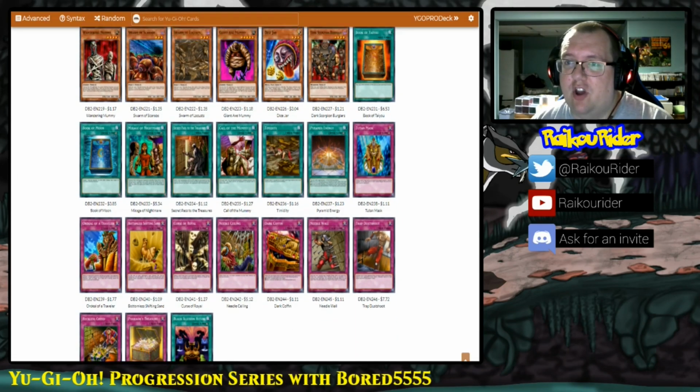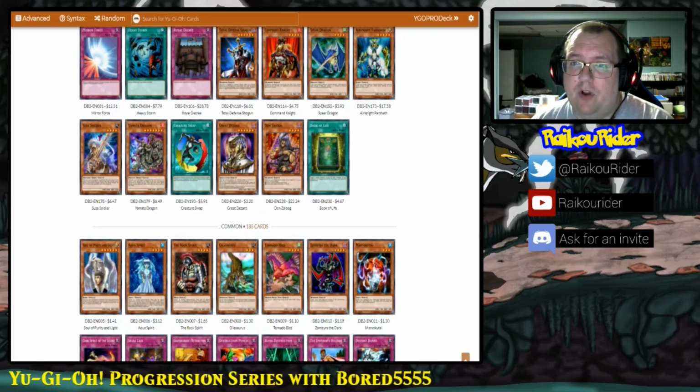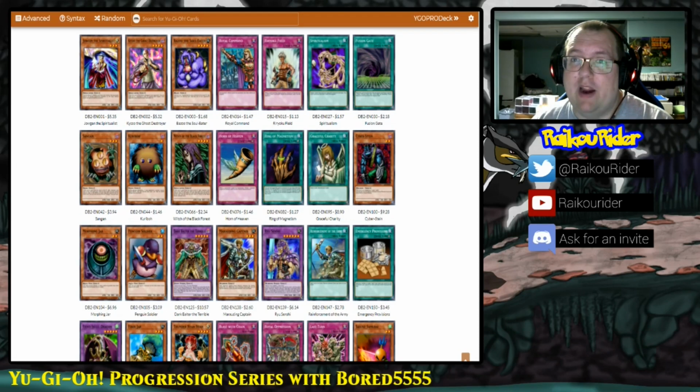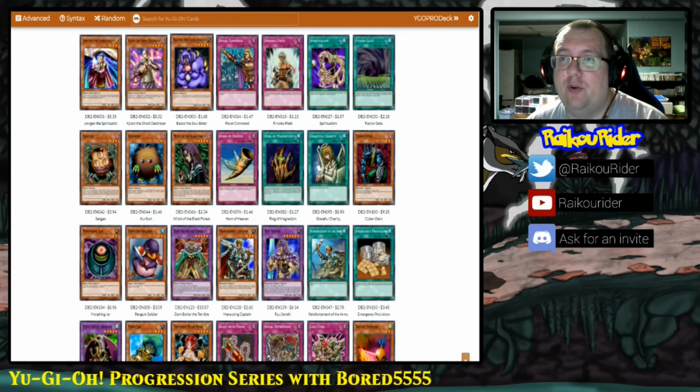And that's just the commons. There are a lot of powerful cards at other rarities as well. Take a look at some of these rares that we'll have. Kaiku, Bazu at rare. Graceful Charity at rare. So if we get Graceful Charity, this will just be a forever staple until somebody bans it.